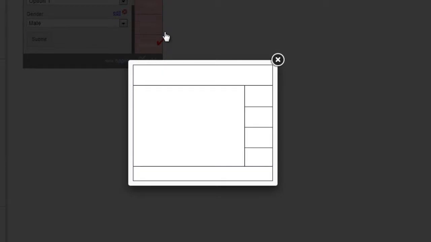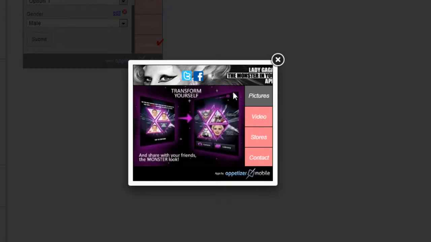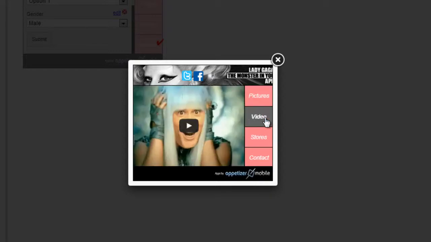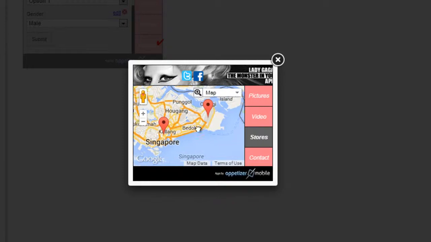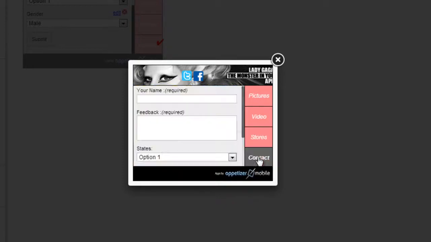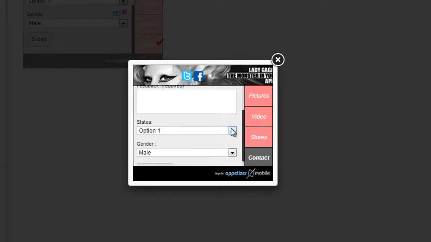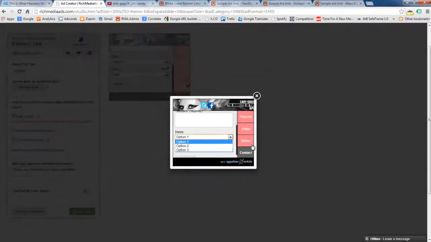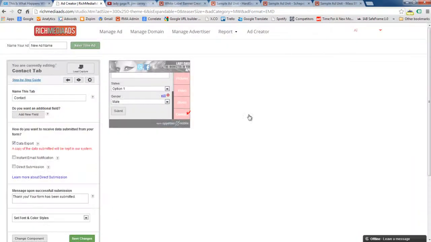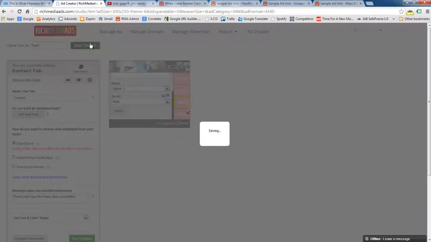Okay, so this is the ad unit that I've created in probably less than 15 minutes with the social media buttons, with pictures, video, where it streams from YouTube video, a store location, and also a contact us form where I created the option 1, 2, and 3. Okay, and I'll just save this new ad as, that's it, my ad is done.